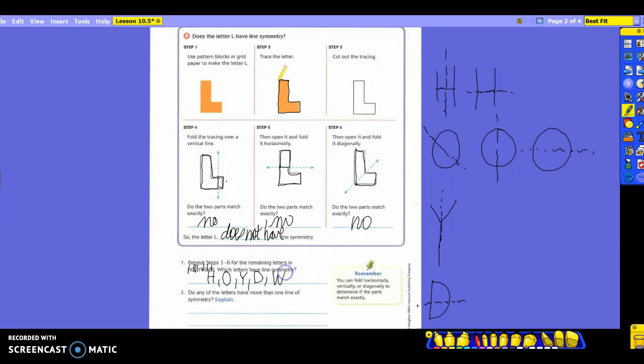Okay, now what was the other letter in the Hollywood that worked that we noticed? So let's go ahead and list it with it. We know all of those in the word Hollywood have a line of symmetry. Now it says, do any of these letters have more than one line of symmetry? And we kind of figured that out when we were doing it up here, didn't we? So our answer is yes, and our answer is H and O.